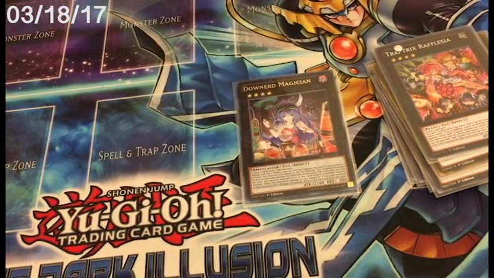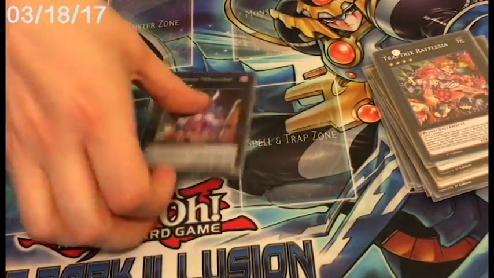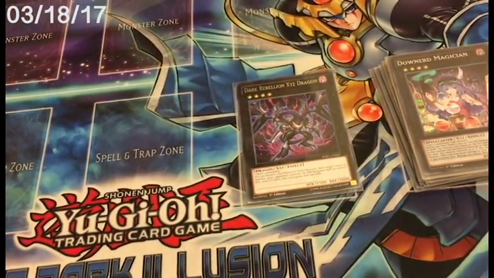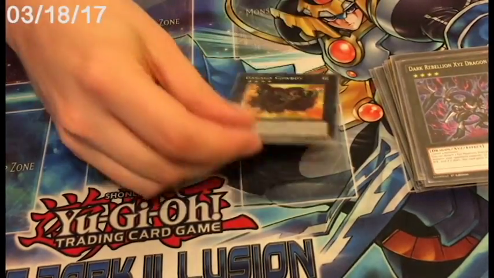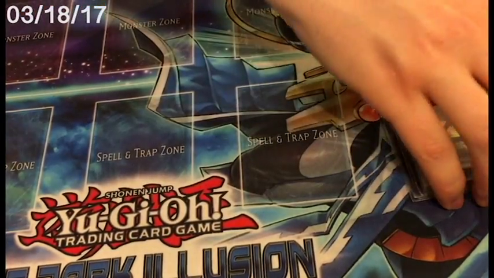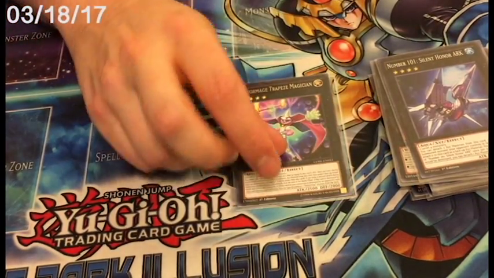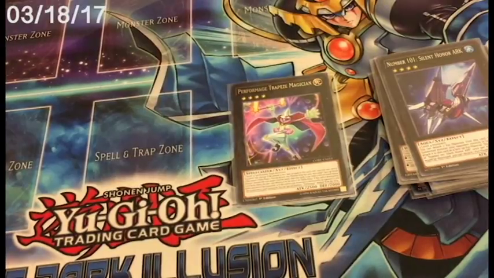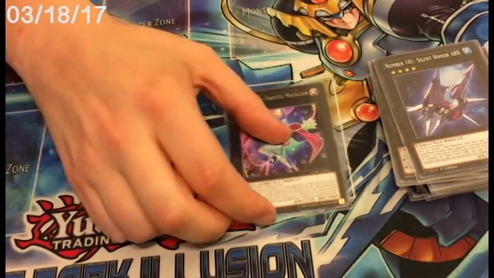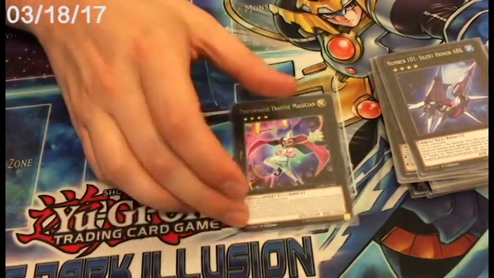1 Downer Magician, because you do play spellcasters, so you can just overlay and make this, as well as overlay it with your Nightmare Shark. And that piercing damage does kind of help you sometimes. 1 Dark Rebellion XYZ Dragon, just for an added attack boost. 1 Gagaga Cowboy, just for that burn damage for game. 1 number 101 Silent Honor Arc. Then my last monster, Performapal Trapeze Magician. Since your monsters are spellcaster type monsters, you can detach and target himself or another spellcaster, and you attack twice, which actually might be useful, because that 1 added attack might help you push for game.